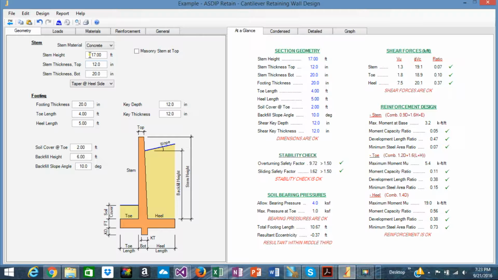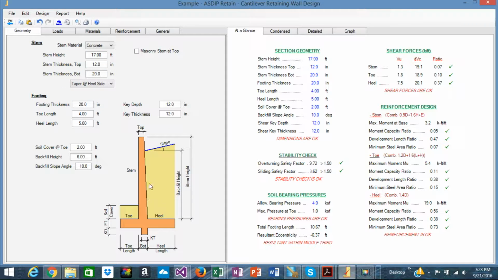So from here you can input the stem height and the thicknesses and the footing and all that, the heel, the toe dimensions, the key, the soil cover. In other words, all the geometry of the wall can be generated in this tab.